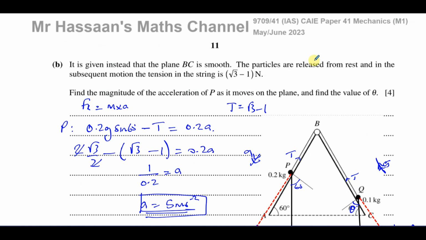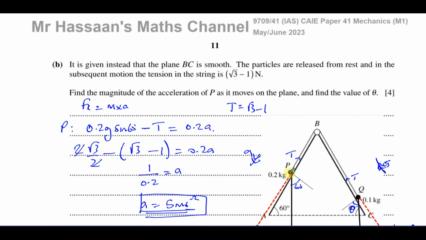June 23 paper. Other questions from this particular paper can be found in the playlist that will appear in this section over here. Other questions from the topic of, I guess this is to do with statics and also a bit of dynamics, forces and friction. I'll put a few different playlists here this relates to.